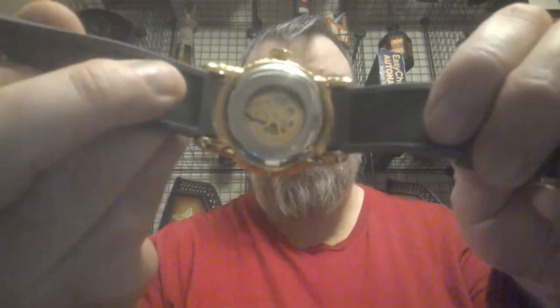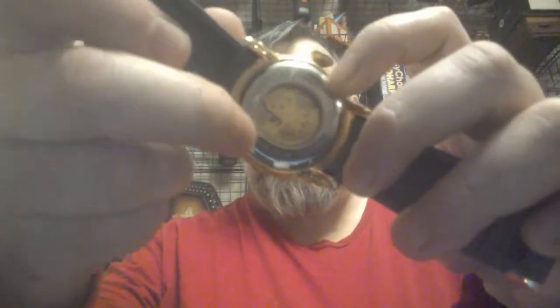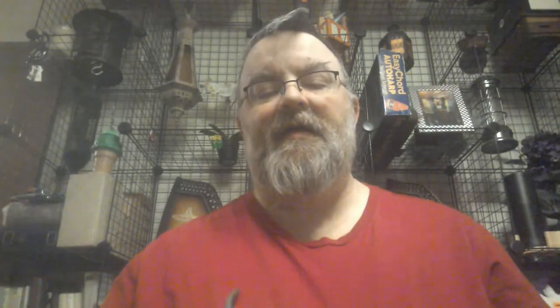The automatic watch, on the other hand, has what's called a display back — that means you can see the actual movement of the watch through the back of the watch. I'm also not entirely sure how this particular display back is removed. There's usually a way — I don't know exactly what it is. Generally in the metal around the back you would see some divots designed to grasp with a tool so that you can open the back by unscrewing it. However, these are not present on this particular watch, so I'm really not sure how it can be opened to service it, but there's probably a way.